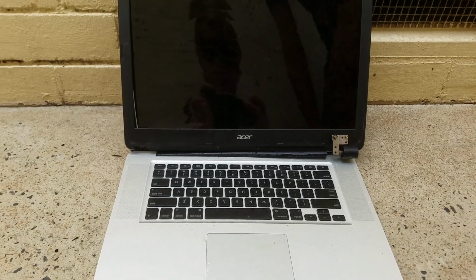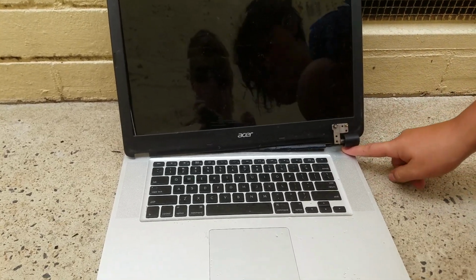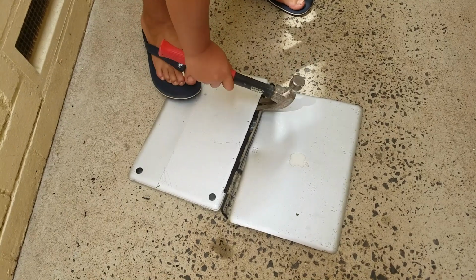Let's see if it turns on now. Oh no, the screen's covering up the power button. Ow! It's still not turning on. It means there's probably corrosion inside. So you'll need to take it apart.